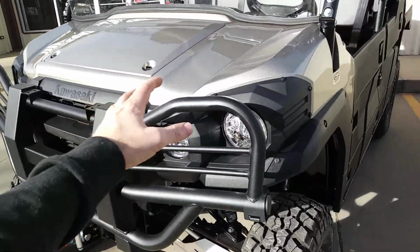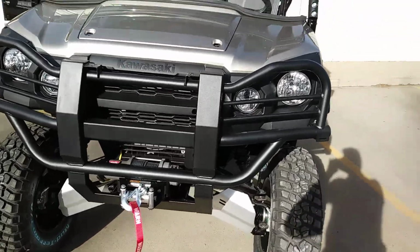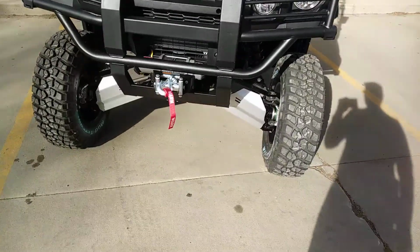Did the Kawasaki's really nice brush guard on there, which is real popular. It has a mount here for an additional light bar in the future or whatever else you wanted.